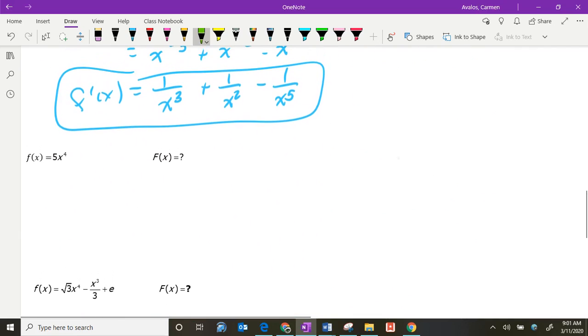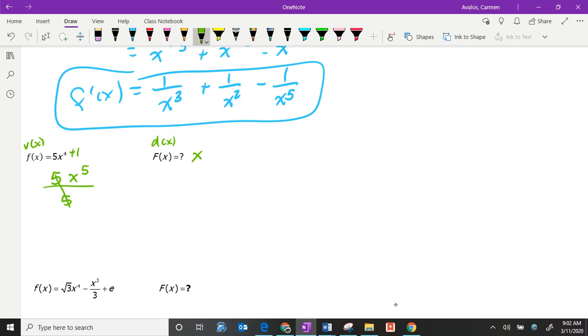So doing some examples here, notice how this here is your v of x, and now we want to find our d of x. Or this could have been your acceleration, finding your velocity. The main thing is that you're not going forwards, you're going backwards. So here is our polynomial. The base is an x, the exponent is a number. So we could actually figure that out. So now we have 5. And so we are going to add 1 to this, and so we're going to get x plus 5, and then over that is going to be 5. So our answer here is going to be x to the 5th.